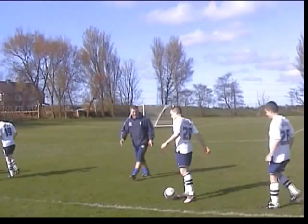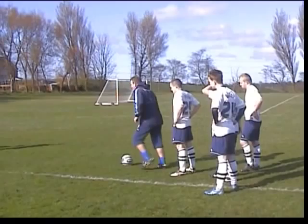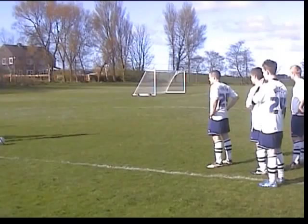Right. Think about it. Everything we do is football related. If you pass the ball like that, and run like that, what could happen there? Ball's not gone there. It might not get there, they might nick it. Alright, so when you pass it, and off you go like that, so you keep an eye on it. You might be making a run around the back post, alright? Just need another one over here too. That's it, so we've got even team. Where we go?